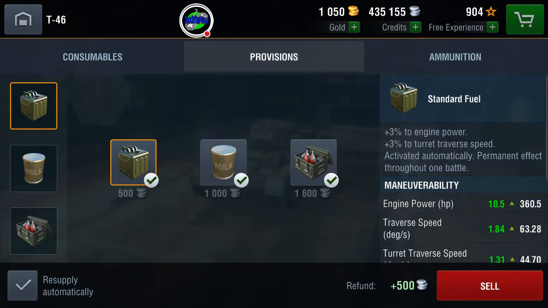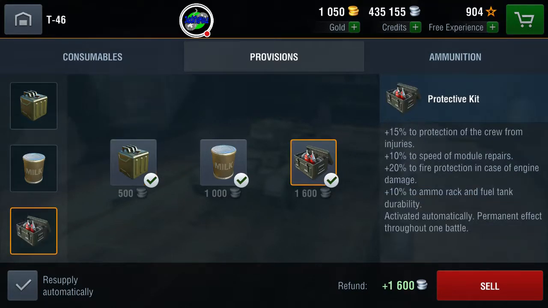Standard fuel, milk, and then this one here. What is this one here? This is the protective kit: protection of the crew from injuries, and to speed up module repairs, to fire 20%. Okay, so 15% to protection of the crew, and then 20% to fire protection.